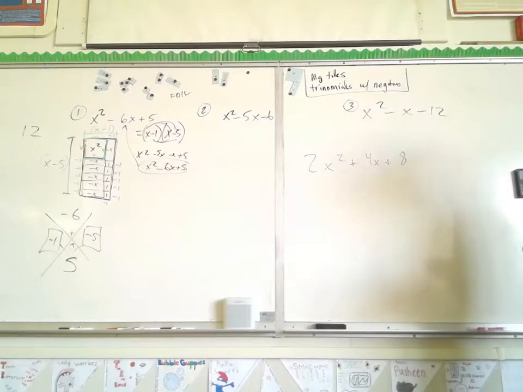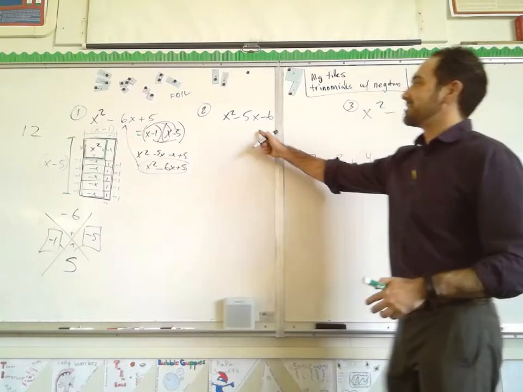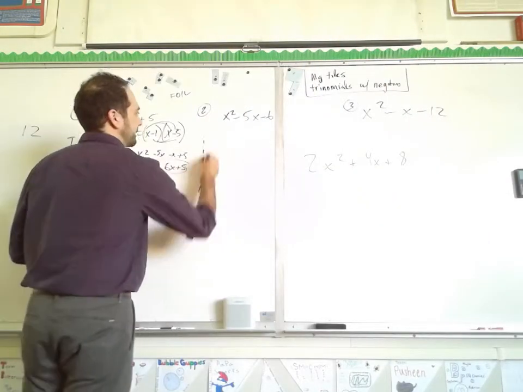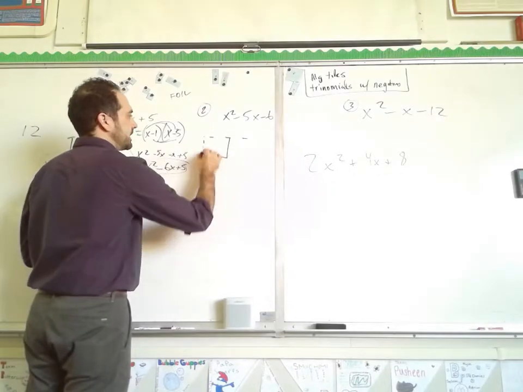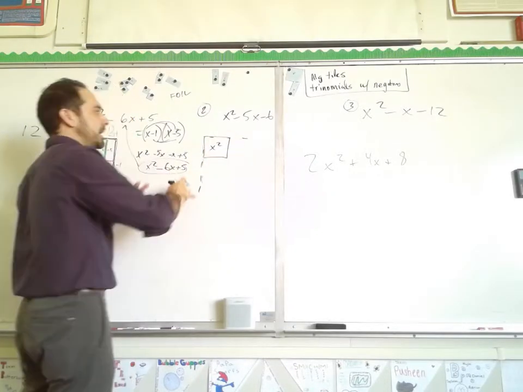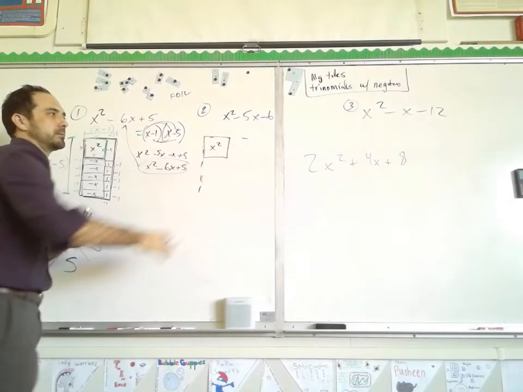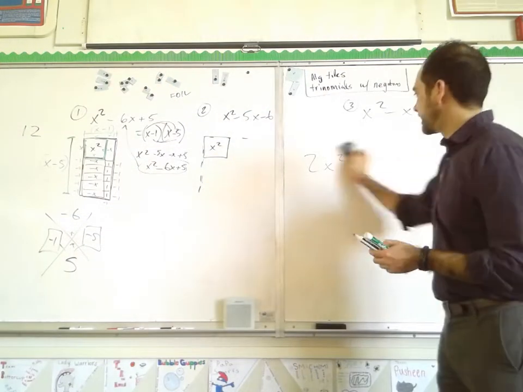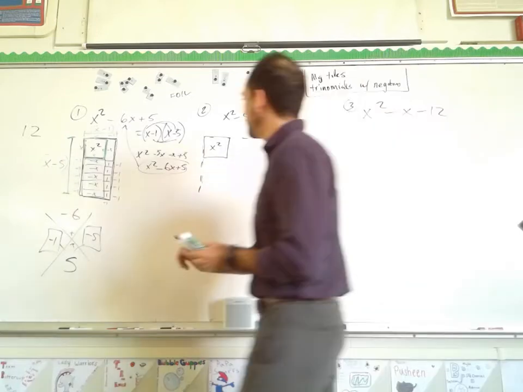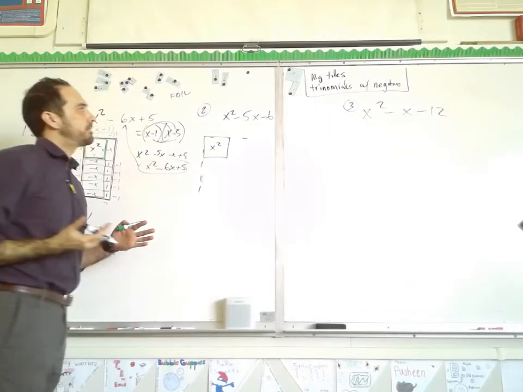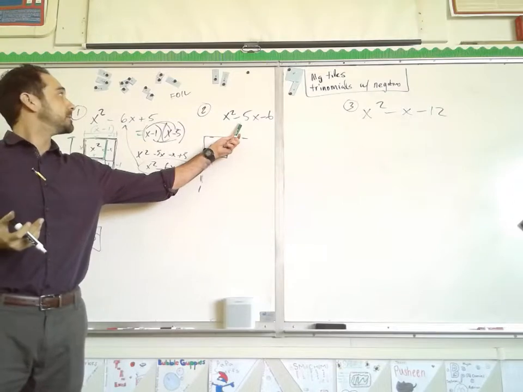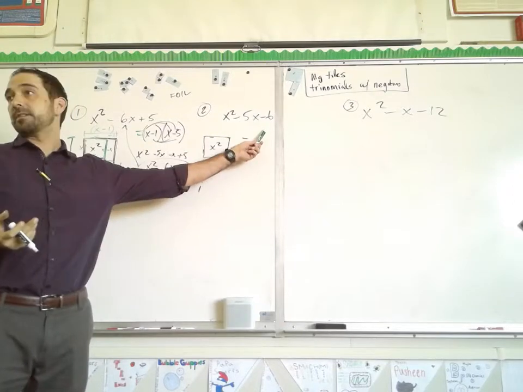Let's try this one. What do I put in the top left corner? X squared. Just for simplicity, if some of you are ready to get creative, you can put it in the middle and work around it. We'll have to do that when we get to these. We'll have to work from the inside out. What else do I have up here? I have negative 5x's and plus 6.